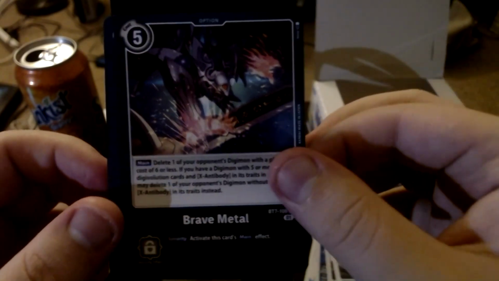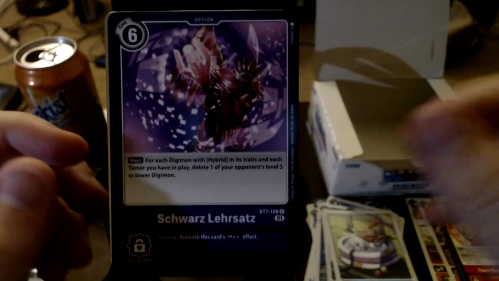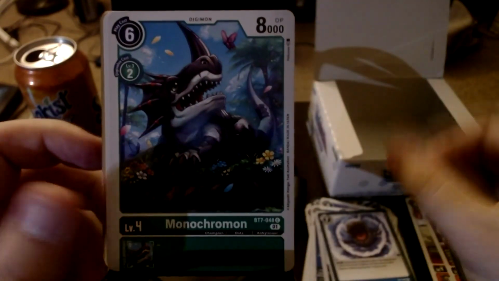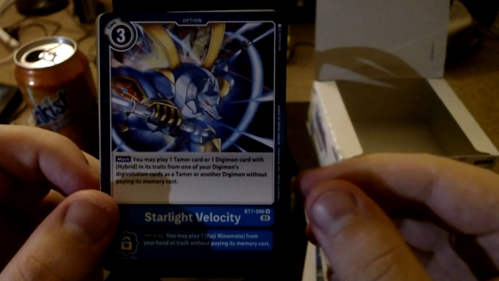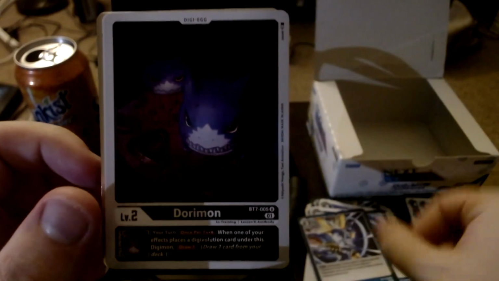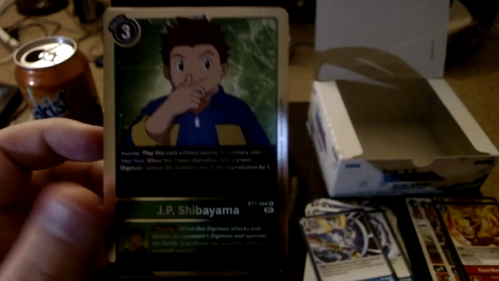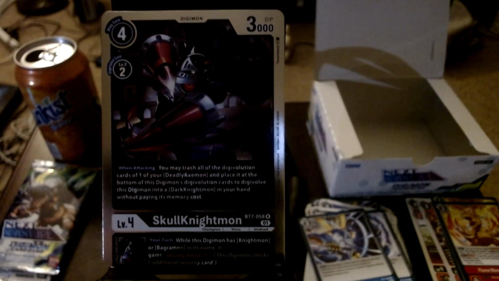Anyway, we got Nantilamon. We got Brave Metal once more. We got so many Brave Metal. Flame Memory Boost. Just sing it with me. Tidal Wave. Monochromon. Filibustermon. Starlight Velocity. Another Dorimon, which is definitely something I need. Another Kaiser Leomon. Another JP. And the final card is Skull Knightmon. Something new. It's not a copy, so I ain't gonna complain. We got a lot of cool cards, so I'm not gonna complain about what we've gotten.